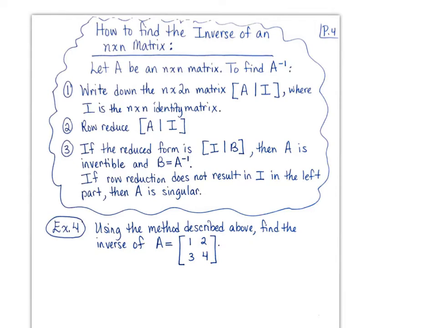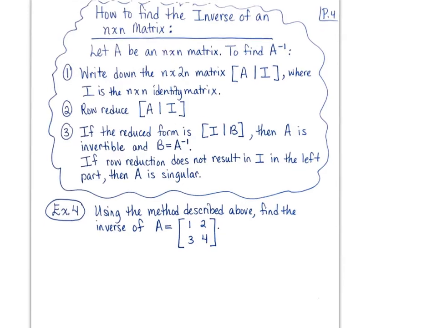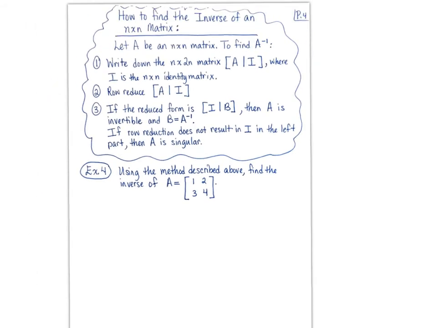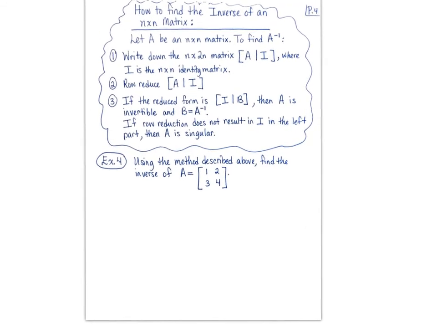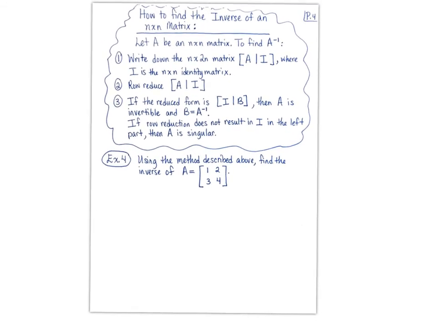So what we're going to do is apply this method to a 2 by 2 matrix, although with a 2 by 2 matrix, you should use the formula. I'm just showing you with a smaller matrix first before we get into a larger matrix. I want to show you how it works here.